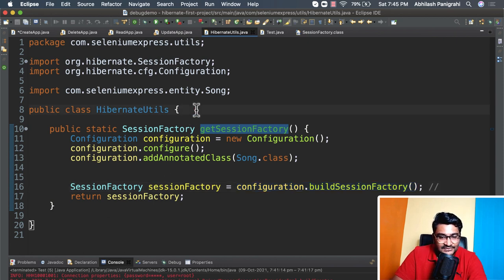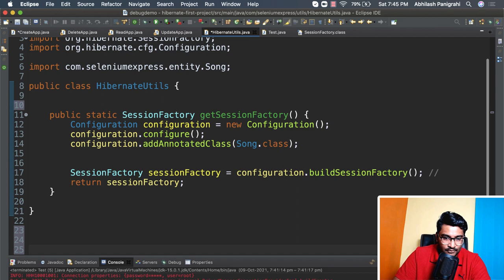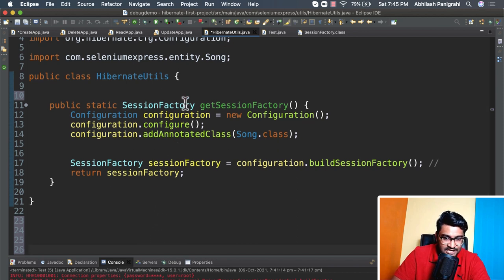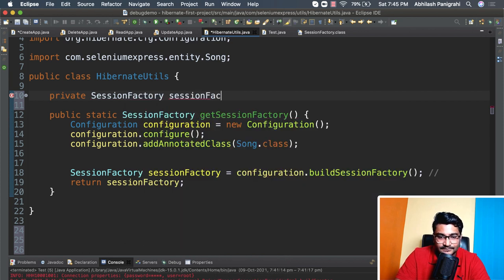That is bad. And for that, the design pattern I'll be following, of course, I'll be asking you later. I don't want to confuse you guys by pronouncing these heavy words, design patterns, right now. It's pretty simple. I'll be creating a Session Factory instance right over here. Private Session Factory. So I'll be creating a new Session Factory. Initially, I'll be assigning this to null. Okay, this is an instance variable. Now I will make sure that I only initialize this variable one time in my application.